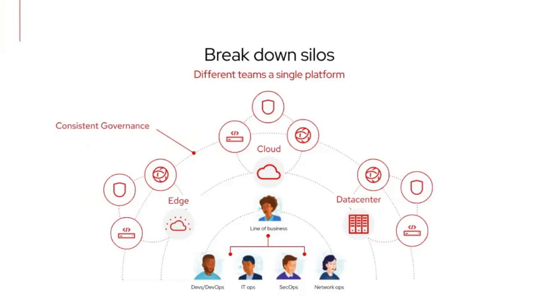Organizations also want to make sure that the platform itself can scale — having scalability of the automation platform becomes critical. The security of the platform becomes even more important, because now you have automation that is configuring your business-critical endpoints, and you want to make sure that the platform touching those endpoints is secure and supported. You want governance of the content used for automation, rich analytics to understand the ROI and efficiency of the platform, and how it's being used within the organization. Once again, the Ansible Automation Platform provides all these features.